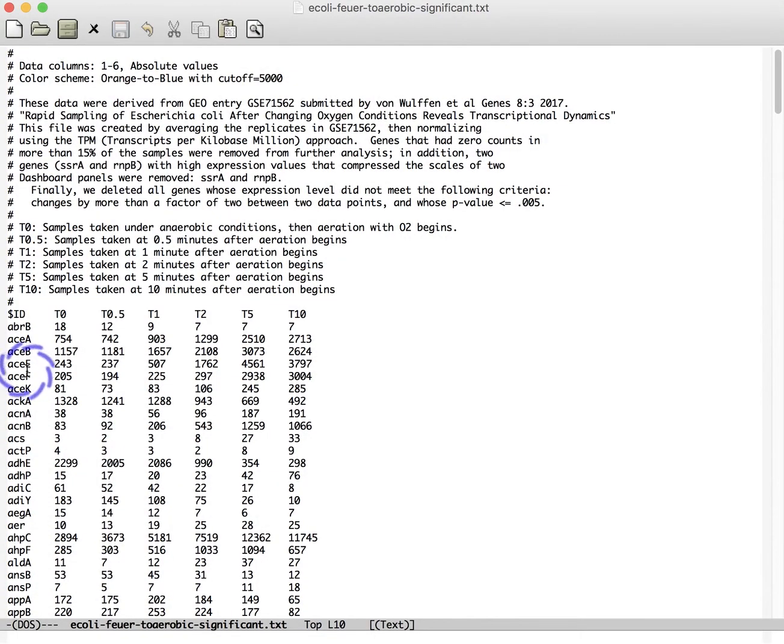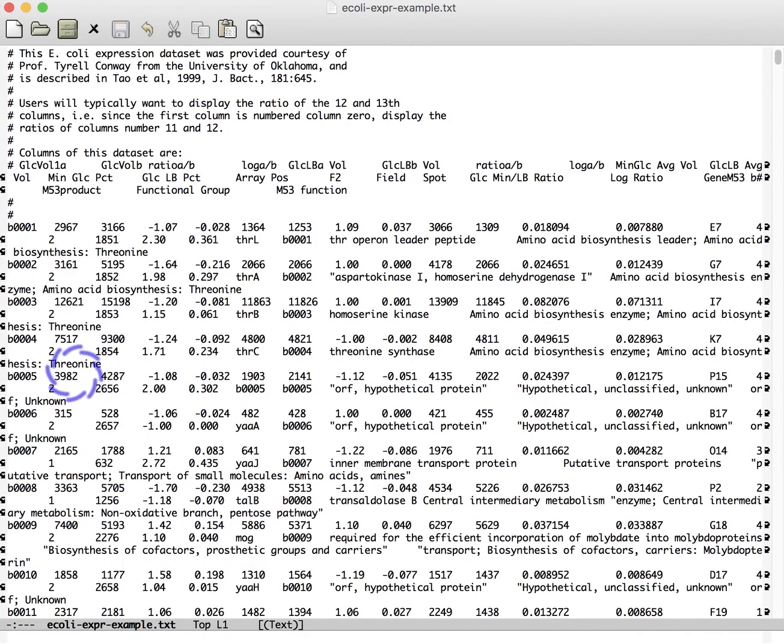Actually, BioCyc provides some flexibility in how the genes can be identified. Here's an example data file where the E. coli B accession numbers are used instead of gene names.